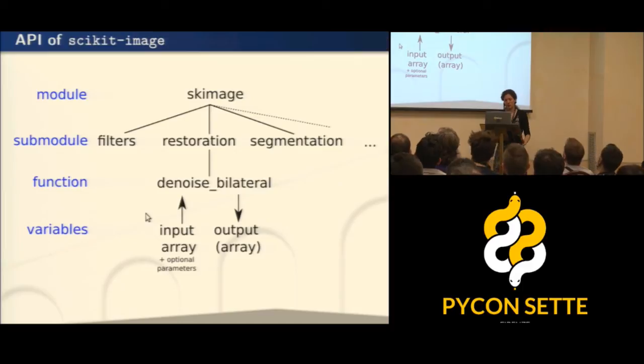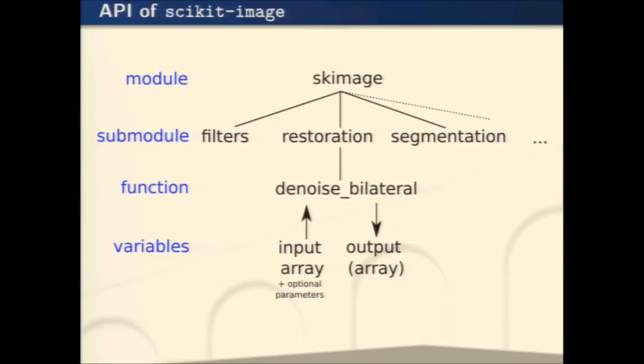To summarize, the API of scikit-image is that you have submodules and then functions are found within submodules. We had some heated discussions between developers because some people thought, why don't we have everything under the scikit-image namespace? But then it could be harder to discover a function just using the tab within IPython. When you're in the restoration submodule, for example, sometimes you can just discover a new function just pressing tab because everything is quite nicely organized. So for now, we're keeping this submodule architecture.